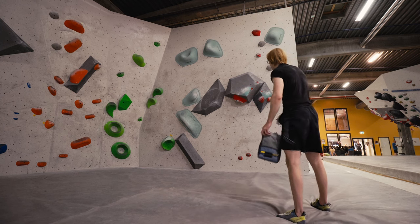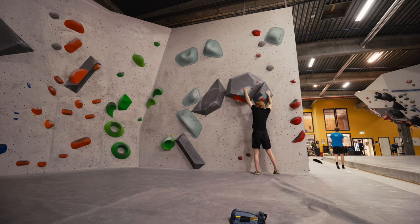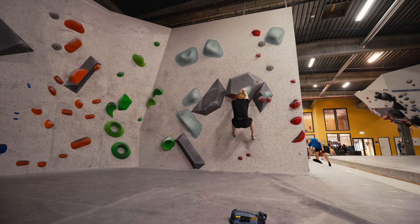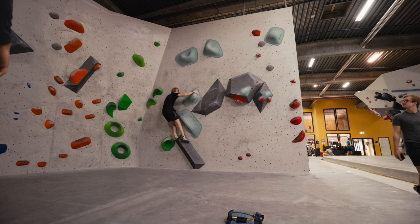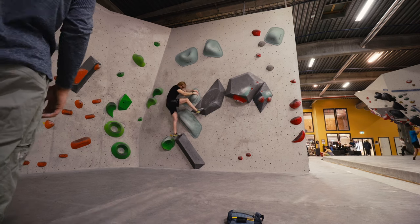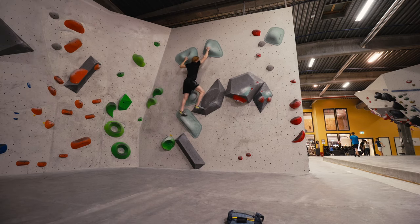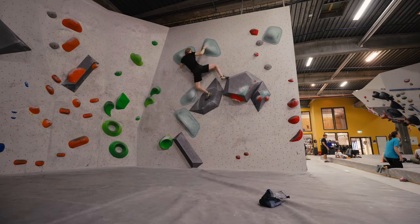This trickier slab does not look simple, and honestly coming in I really doubt I'll be able to solve it, but why not give it a try. I set a timer for 20 minutes again and get started. The start is a tricky no-feet jump into an angled volume and undercling. The next section requires careful body positioning and precise movements — committing to the jump feels quite uncertain, but I just go for it. Holding these two slopey holds is not easy, and I eventually come off. In the end I work on a few of the top moves and make a bit of progress, but nothing ground-breaking before the 20-minute timer ends.